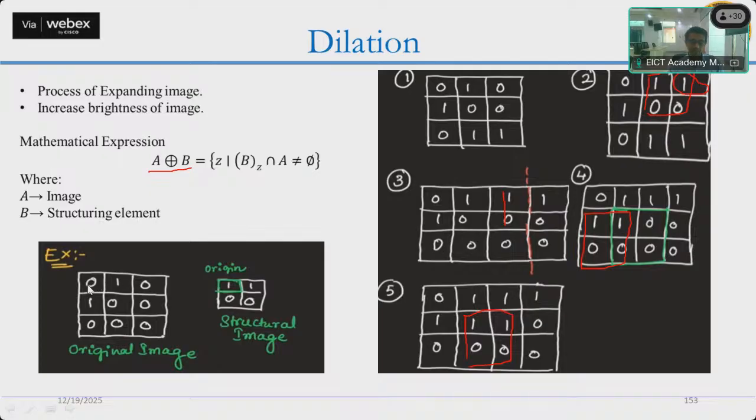When we shift it over to the right-hand side and multiply, 1 will come here, 1 will come here, 0, 0. So there will be a 1 value here. In the same way, when we move this small one inside it, that will also come. When this one multiplies here, what will we get? We will get 1, 1, 0 here. So you see the change there.